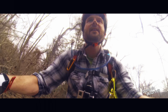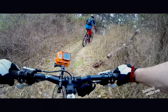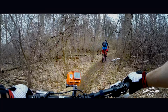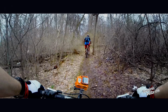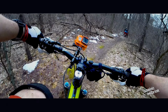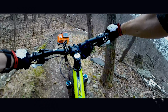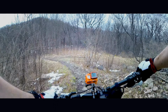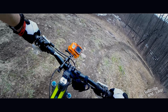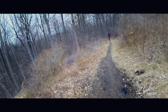How you doing back there, Rick? Good. All right. It is slushy out here today. So you got the remnants of the recent snow, which was about 13 inches about 2 weeks ago. Today it's 60, 65 degrees, threatening to rain all day. Feels good to get the tires spinning. Woo! Somebody's building a little feature there.